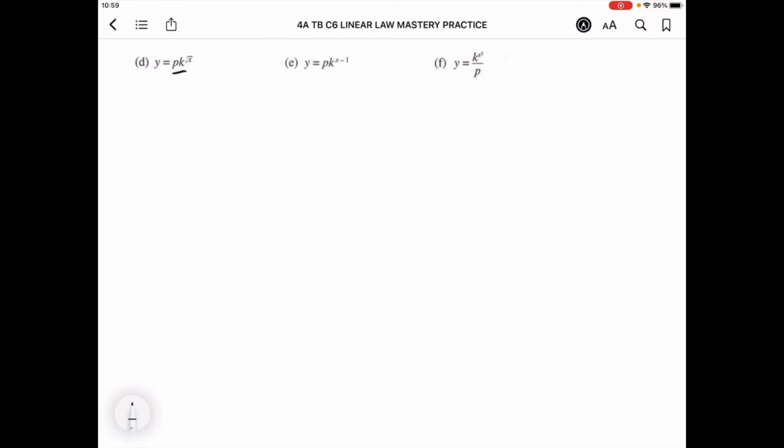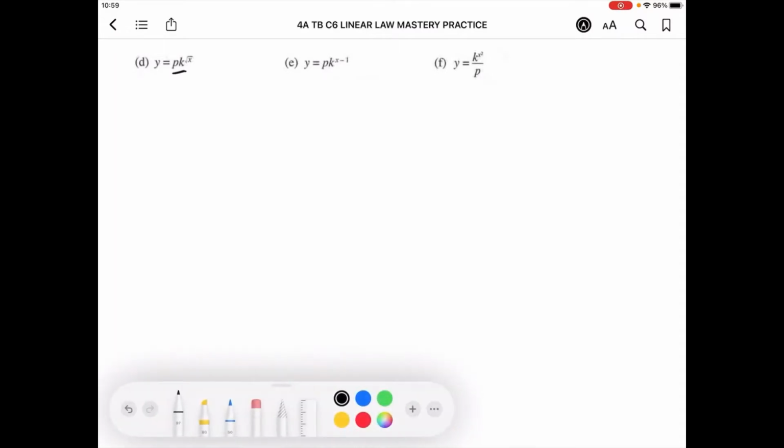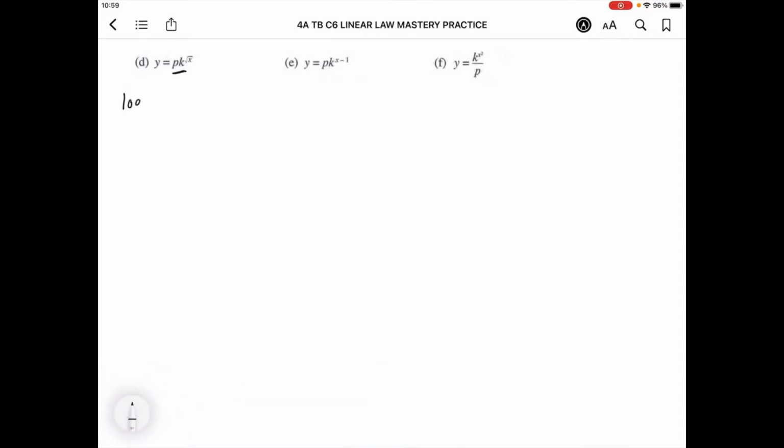So I'm going to do here log base 10. Now actually you can use any other bases, but the commonly used base is base 10 because we can calculate base 10 from the calculator. You can also use base e, since you've learned in Form 4 Chapter 4 natural logarithm ln. You can also use ln, but for the textbook questions on linear law, mostly they are using log base 10 instead of log base e.